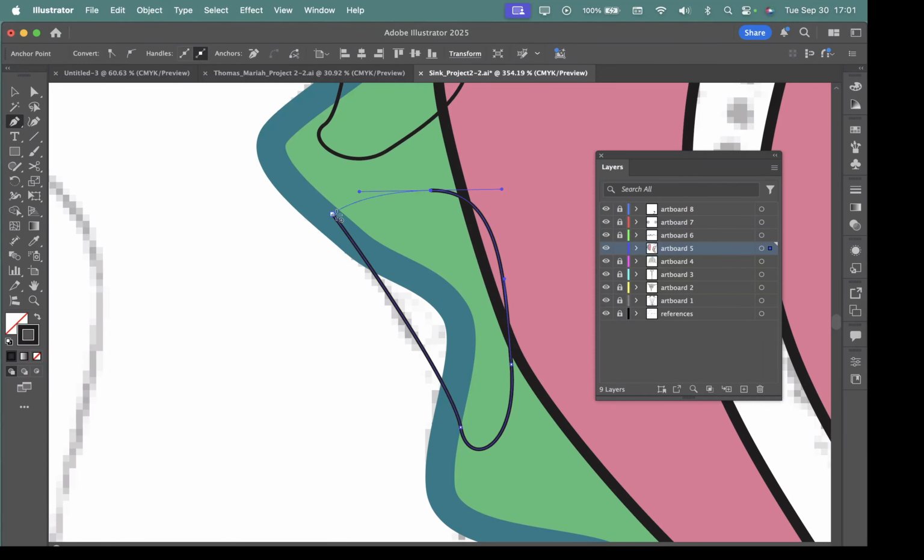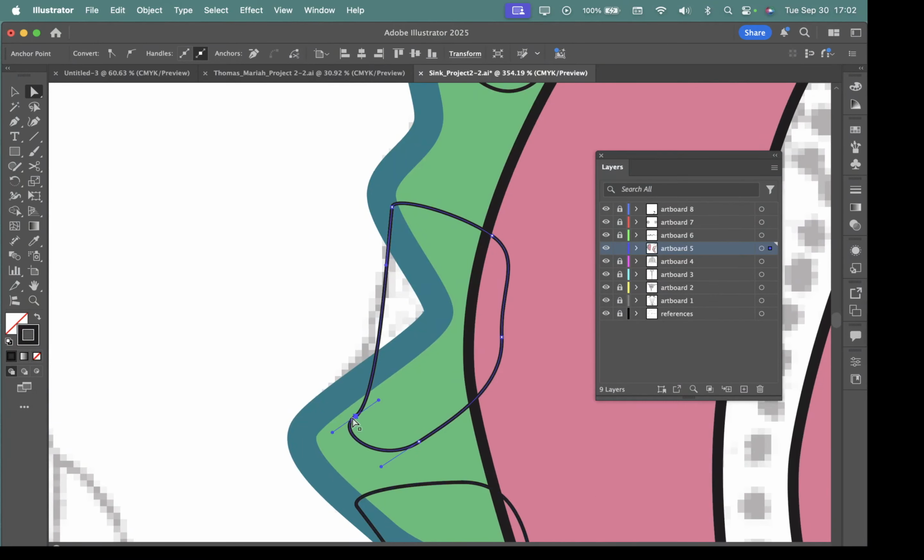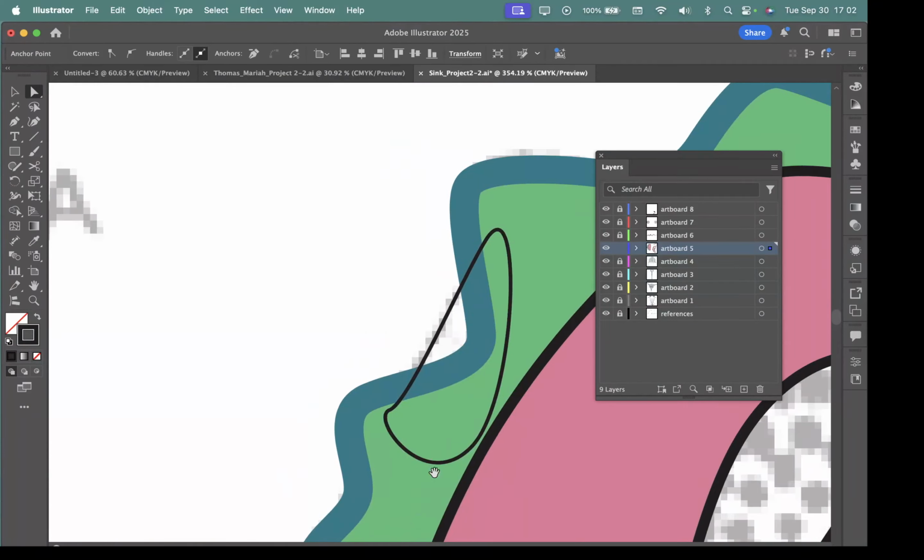But the main thing is I want a closed path so that I can fill it with color, and I have control over where that color is going. Right? So I'm going to the direct selection tool, and then I can refine this. I can modify it a bit. All I really am worried about is what it looks like in the part that is going to be sticking out. Let's go back here again.